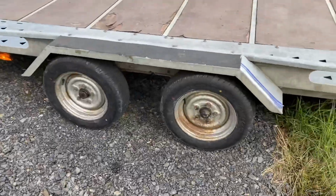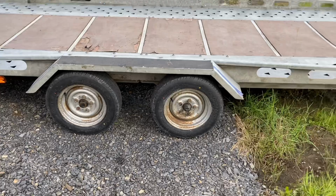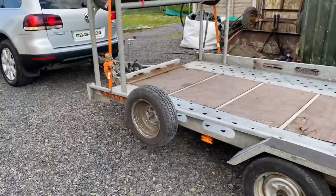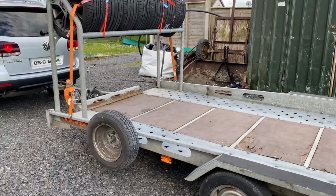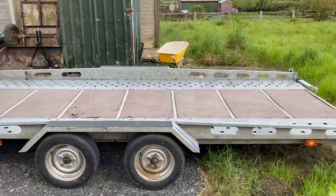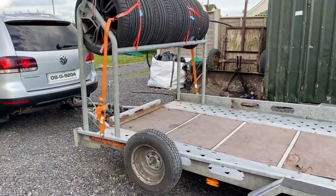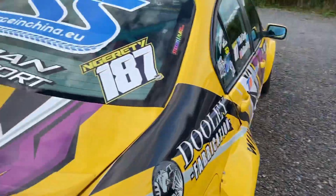We got the new tyres on from Nally's Tyre Centre. Tightened up the bearings on the trailer, just nipped them, make sure they're all right. And we have a good spare as well, and puncture repair kits, and absolutely everything I can think of, because we have a long journey and I want to make sure that we get there safe so we can put on a show for everybody who's watching here. So let's get this trailer down now and get the car loaded up.